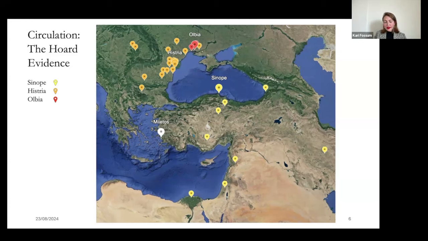Finally, the Olbian coins, as you can see quite clearly, had the most restricted circulation, with few exceptions within Olbia and its chora, so between the Dniester and the Bug rivers. It is plausible that we are seeing here the so-called Kinobos decree, which effectively limited the circulation of Olbian coins to Olbia itself, in action.